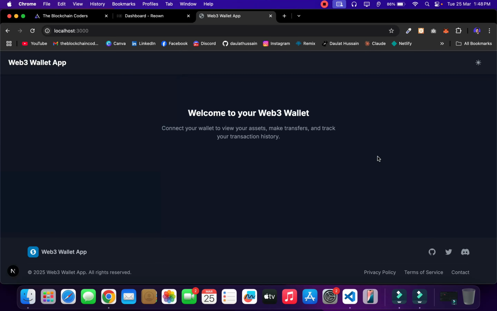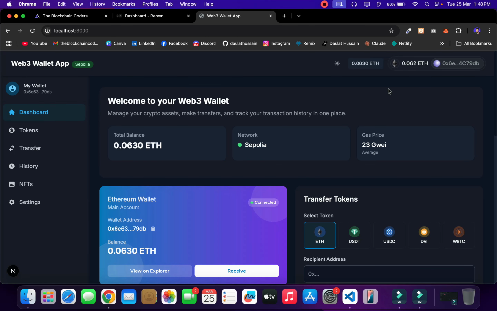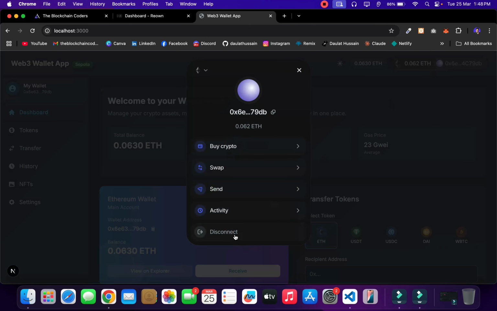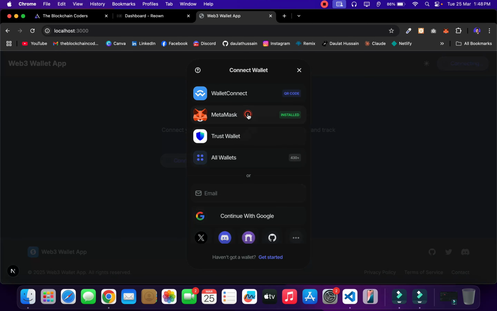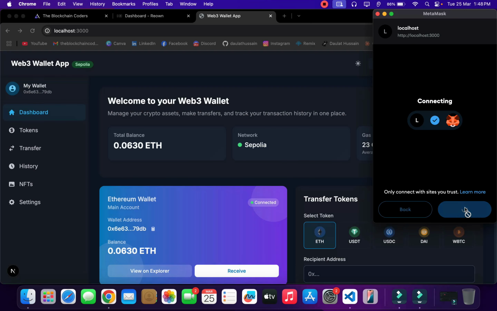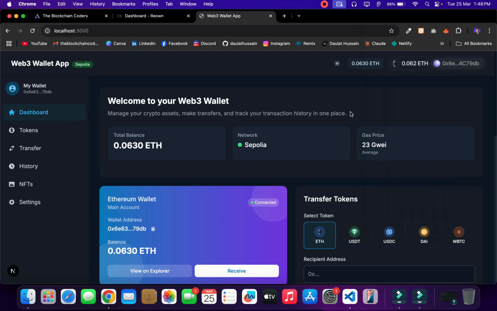Once the application is running in our browser, you will find that our application is started and I have done the connection automatically. I can click here, simply do the disconnect, and I'm disconnected. I can reload the page and I'm disconnected. I can simply click on this connect. It's going to give me this option. Click on connect and I'm connected with the application. I am able to make the transaction very easily. Turn on light and dark mode, everything's working fine.